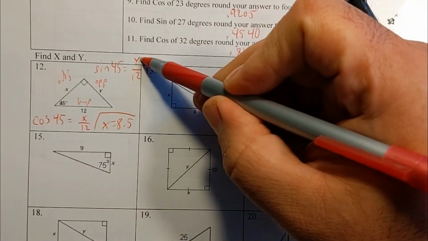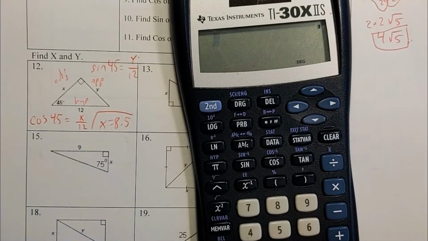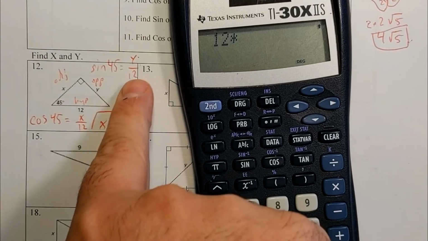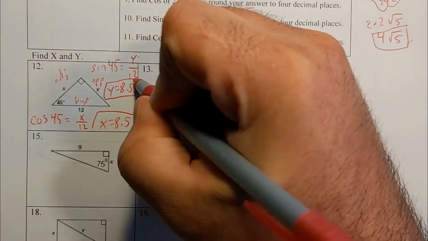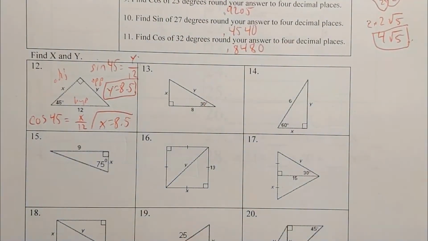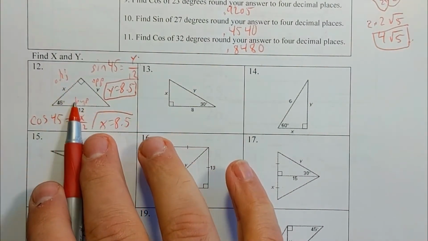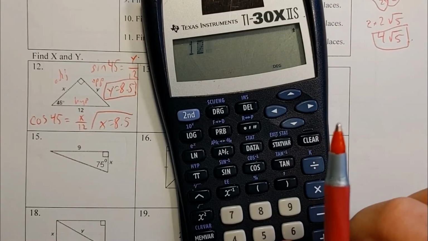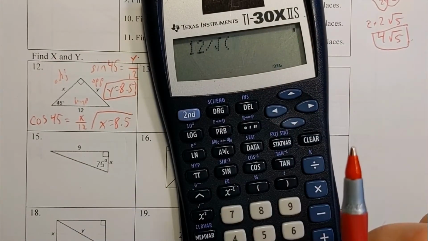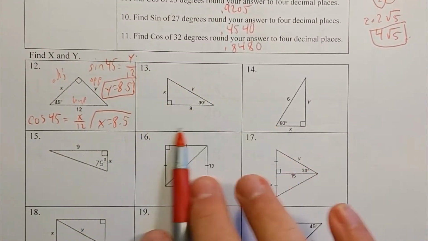Again, variables on top, that means we're going to multiply on this one. And just like before, first the number from the fraction, then multiply because the variable was on top, and then sine of 45, and we get 8.5. If you recognize the shortcuts, you'll remember that on a 45, 45, 90 triangle, you can go from the leg to the hypotenuse, multiply by square root of 2, so go backwards, divide by the square root of 2. You could have gone 12 divided by the square root of 2, and you would have gotten to the same answer.